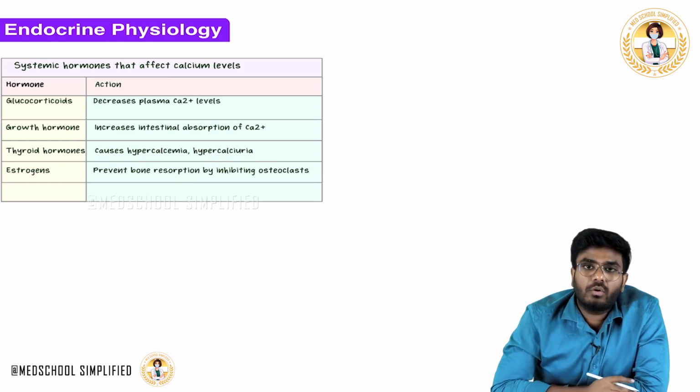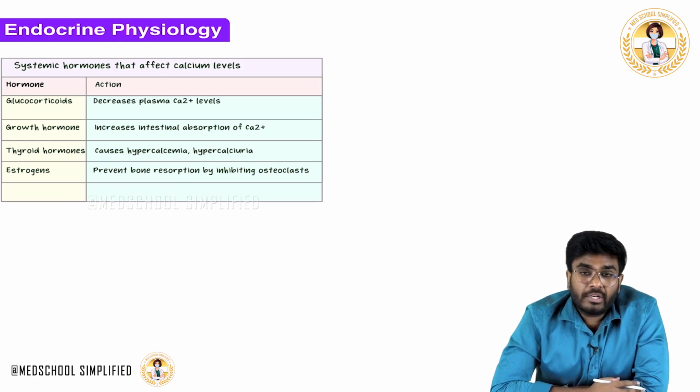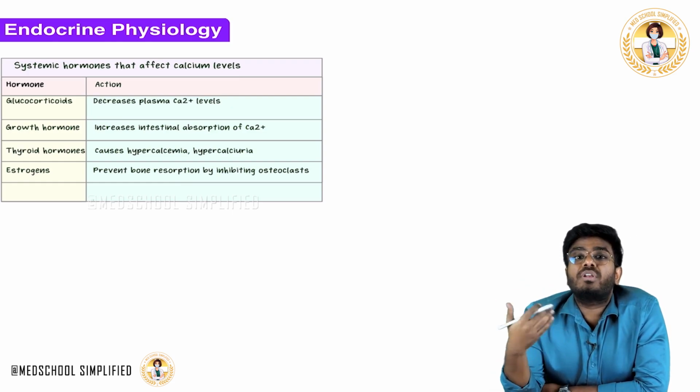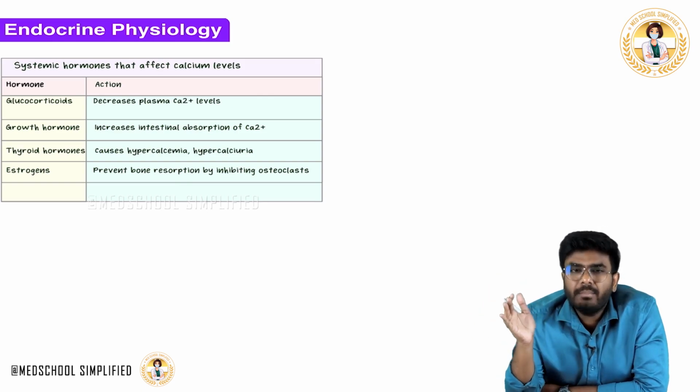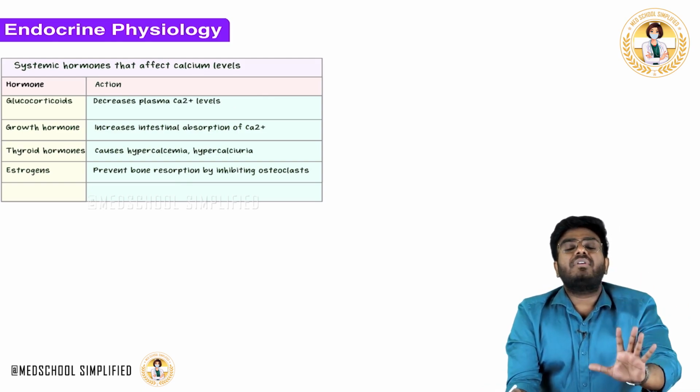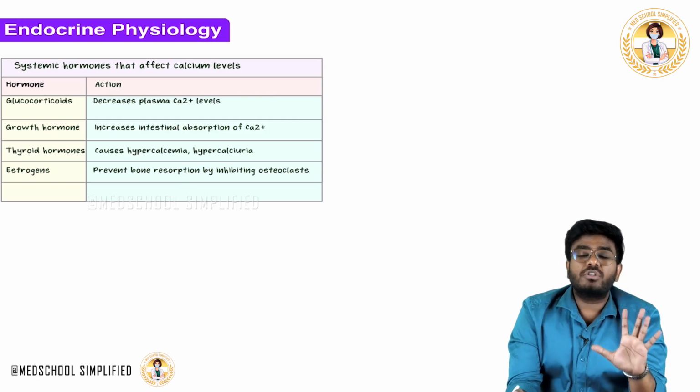Now estrogens, we all know. Something very important: during menopause, the estrogen levels go down. Ovarian failure is there, and less estrogen is produced. Whenever there is less estrogen, osteoclasts are activated. Osteoclasts cause bone resorption or bone destruction, which increases the calcium levels in the blood. We all know that story, but simply, estrogens are osteoprotective. Till the time a female has estrogens, what will these estrogens do?